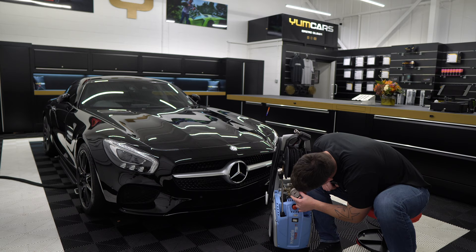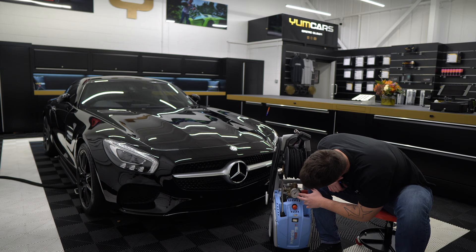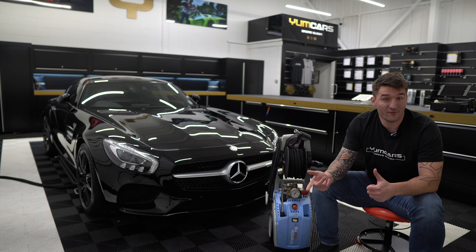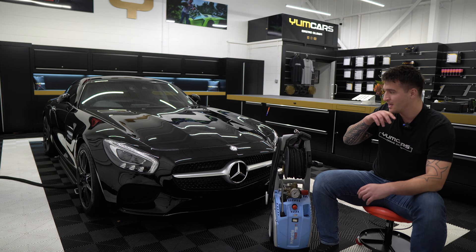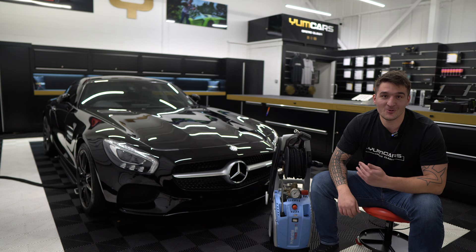On the dial it can go all the way to 250 bar, which is 3,500 PSI. But honestly, I wash my car at around 1,500 to 2,000 PSI depending on the task — the sweet spot for us is about 1,500 PSI. So I'm not even at the halfway point on this pressure washer. It has a metal pump — much like an engine, if it has oil it will run. It's not a plastic pump from China; it's fully metal, German build quality. It's amazing.